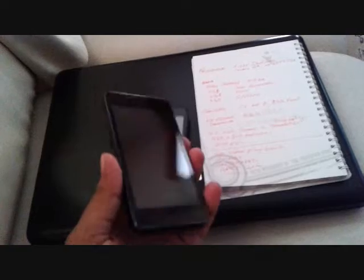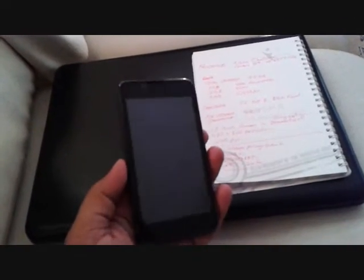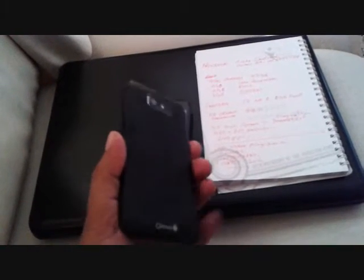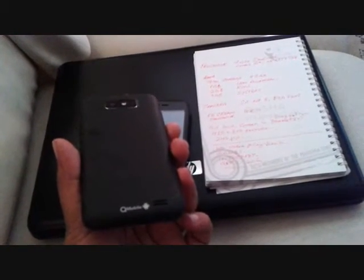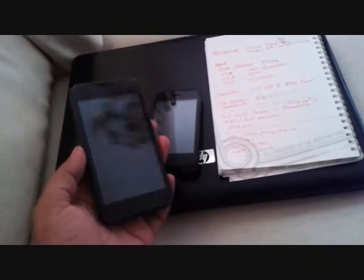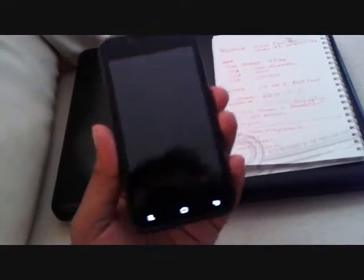The company said its listed price is now 15,000, but you should consider yourself extremely lucky if you can get one at 15, because you're not going to get any lower than 16.5. But I bought it for 14.5 because I was following the Qmobile Noir series, and before it was about to launch, I was very much looking forward to buying this one as soon as it came out, because I knew it's going to be a dual core and would be far better than the A2, which I was very happy with previously.